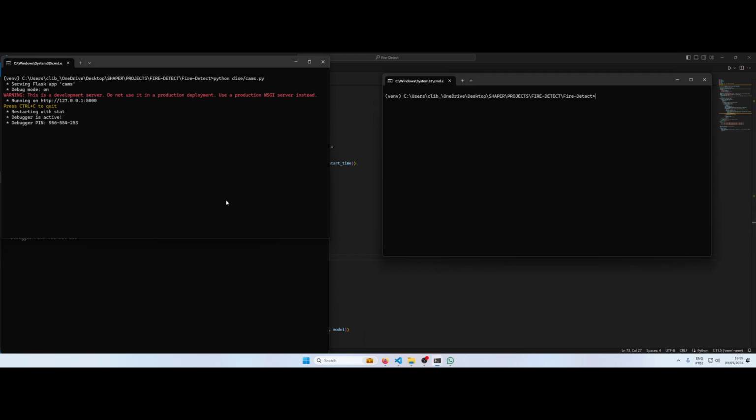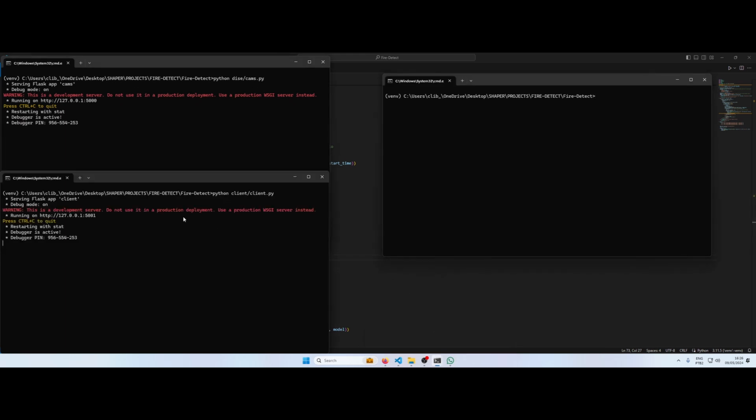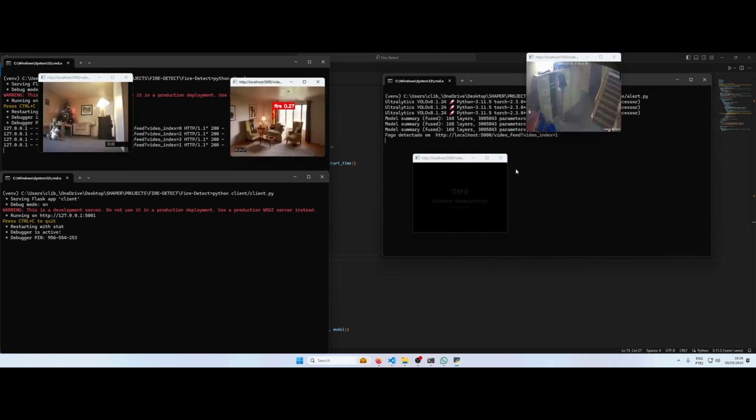So now that we have both of our servers on, the camera server and the client server that's waiting for fire detection, we can call our code here that will look for fire in these specific cameras.